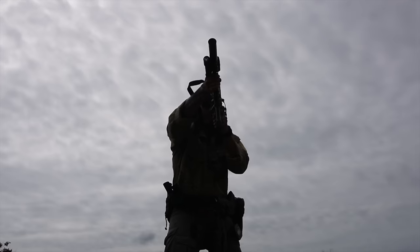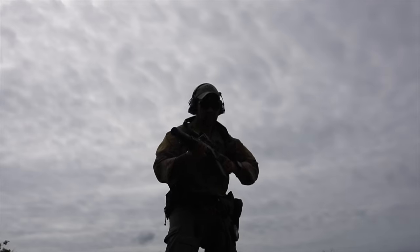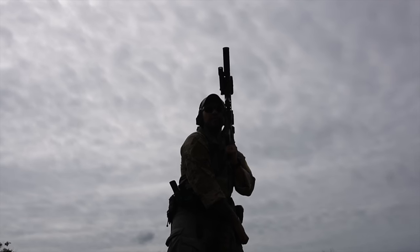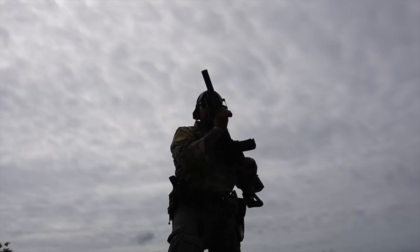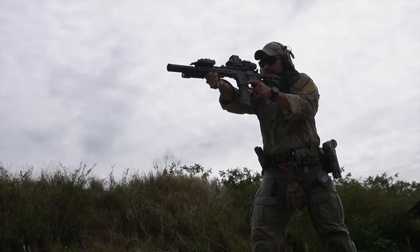So if you're going to take a class, you need to find a class that is going to help you become effective at building a strong foundation in the basics. A lot of competition shooters and guys who are really, really good out there, the Jerry Miculeks of the world, have taken every inefficiency out of their fundamentals and their basics.